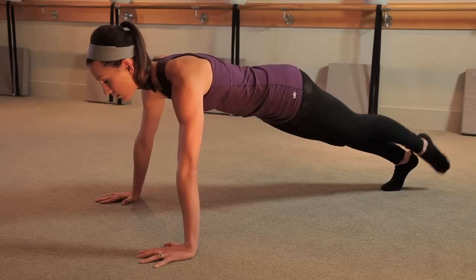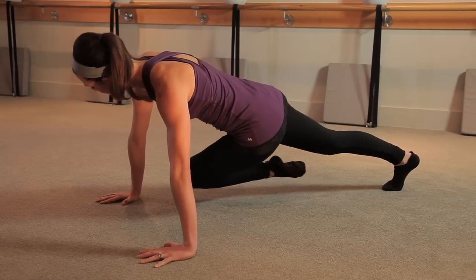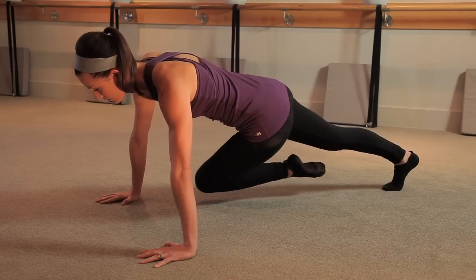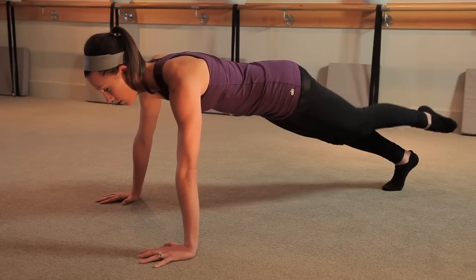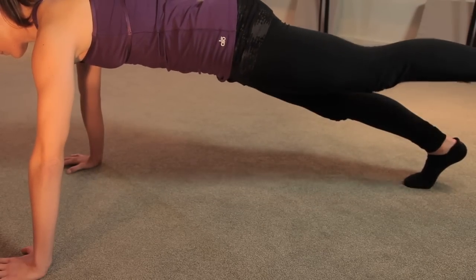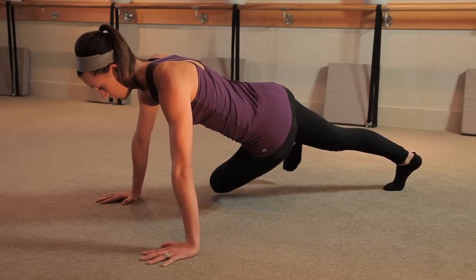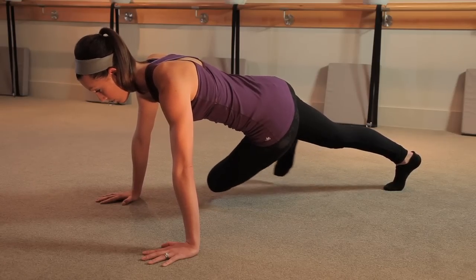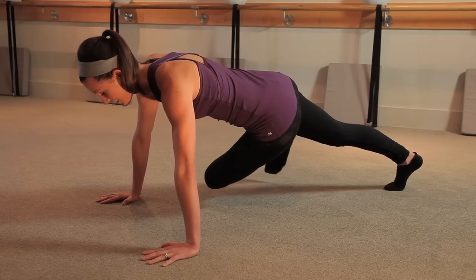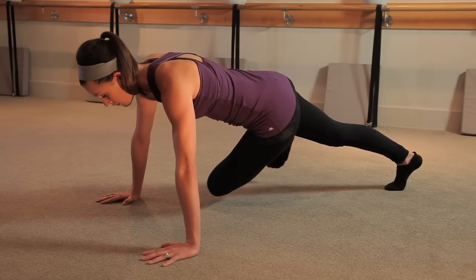Step the right foot back, lift the left foot off the floor. Same thing, other side. Pull the knee across for two and stretch it back. Squeeze the glute as you press that leg to the wall behind you. Press for two. Bring in and across for two, press back for two. Last one — now hold the knee across. Drop that left hip nice and deep toward the floor, flex the foot, and pulse the whole leg up. Pulse, and pulse, and pulse. You're feeling this on the left side of your waistline. Give me four, and three, and two, and one.